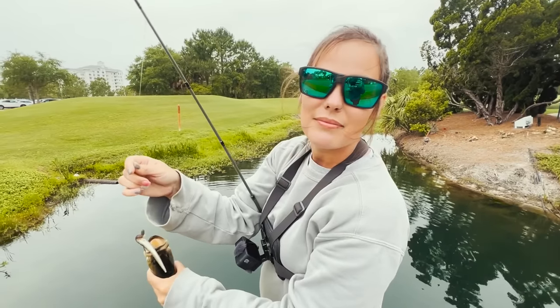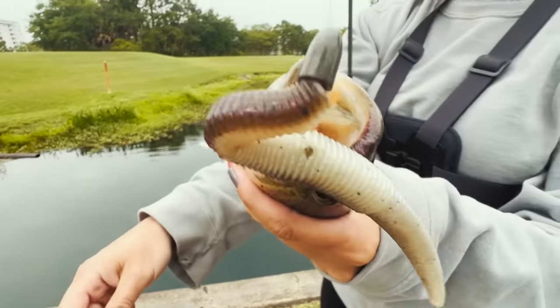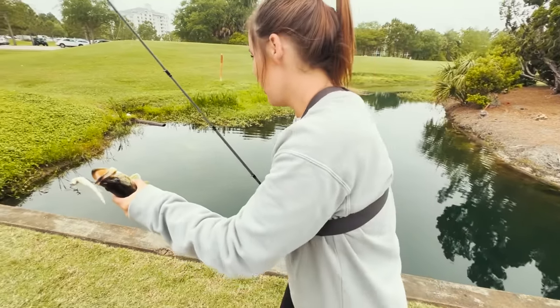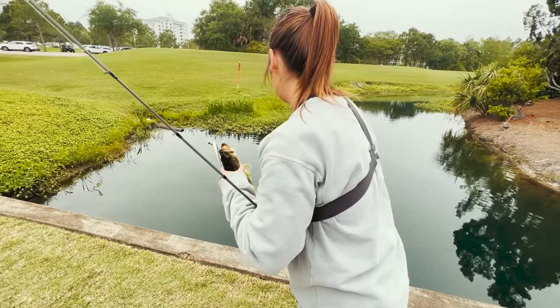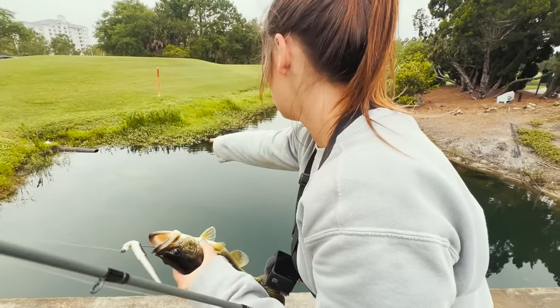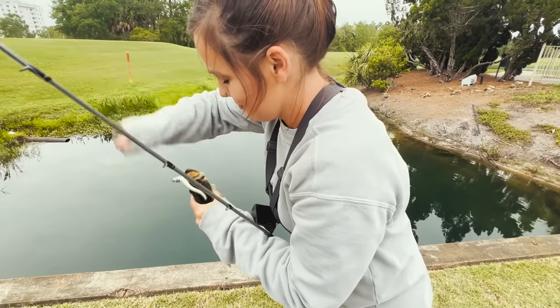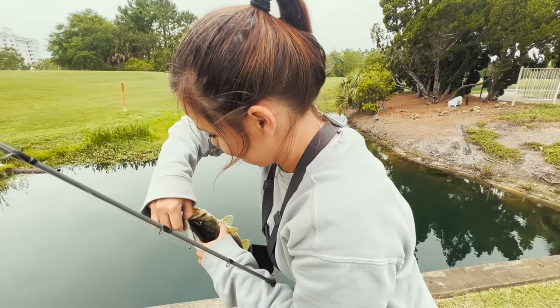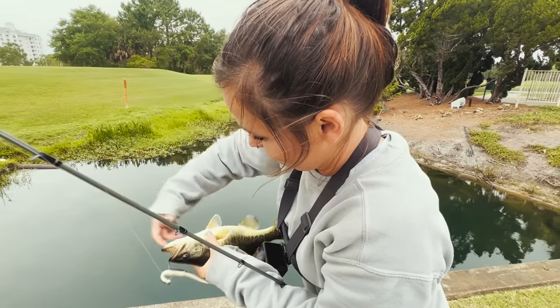It only took you all day long to catch that fish on that little worm right there. Why was it so tough to catch that fish? I don't know, and you've had crazier ones than me. I don't even understand it. Look at that big one out there. I know. I don't understand it either. I guess I'm not as good as I once was. Easy there, Toby Keith. Well, that's good though. I mean, you completed your challenge, I think.